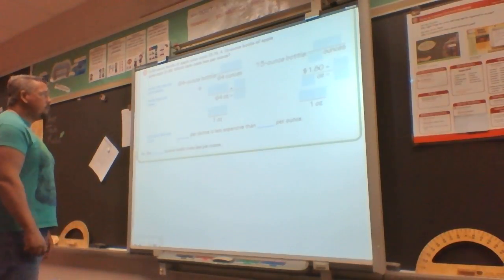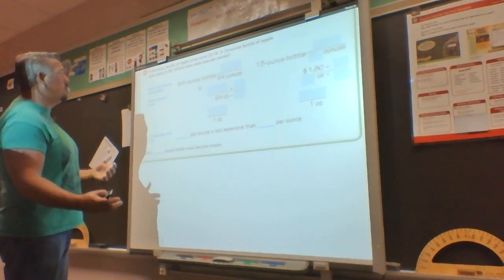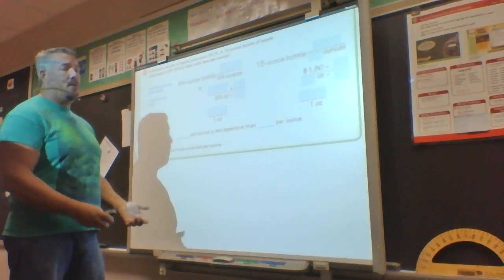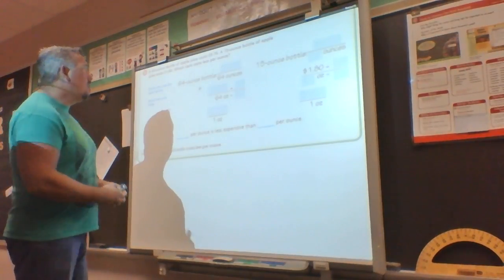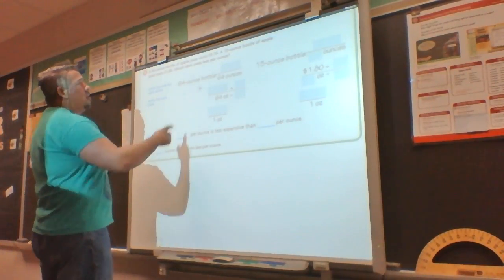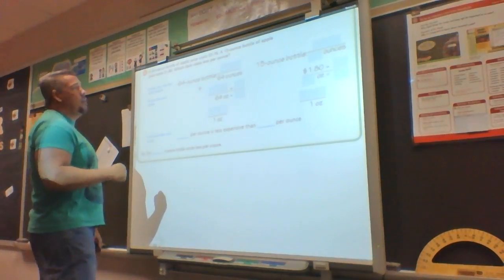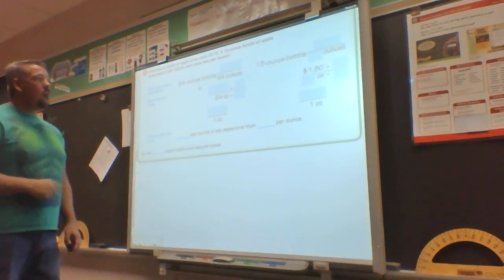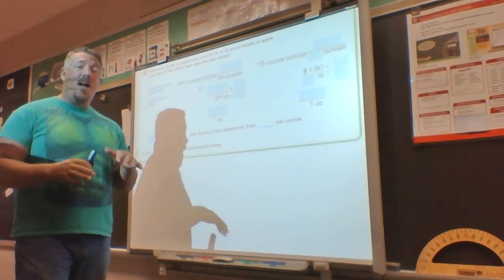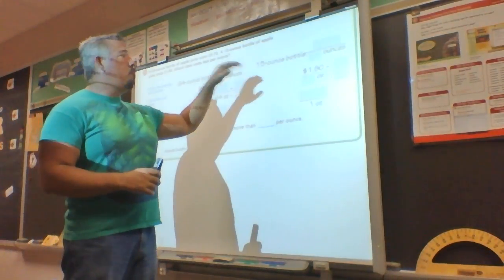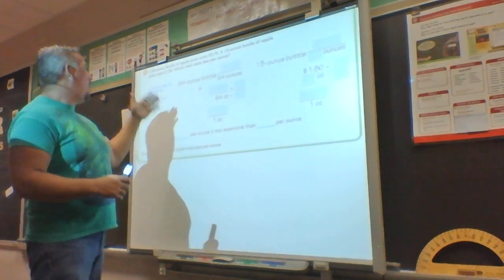Looking at B then, we're going to compare apple juice and apple juice. Well, they're the same thing. Okay, but one apple juice is a 64-ounce bottle, and another apple juice is, well, a 15-ounce bottle. So they're not exactly the same. So what we're actually comparing is the size of bottles and then the cost.